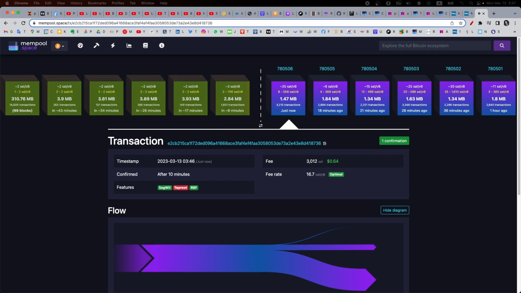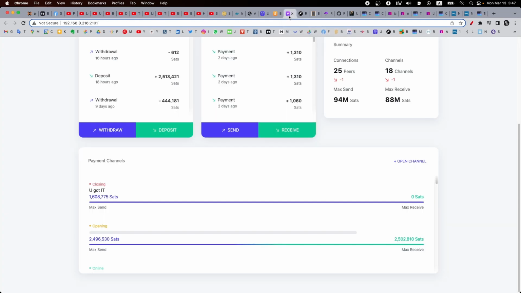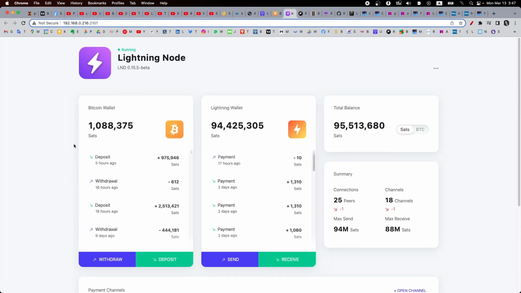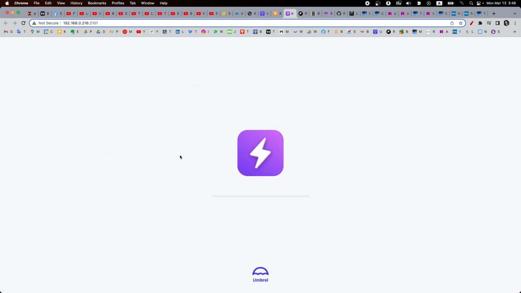All right, as you probably heard, this transaction was just confirmed, and we can take a look at the status on the node now. If we get any sats back from that channel, it will be showing here.